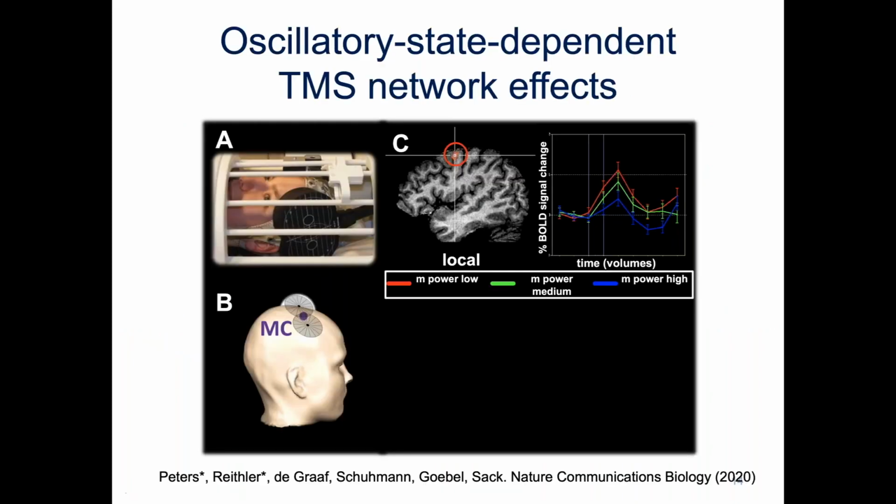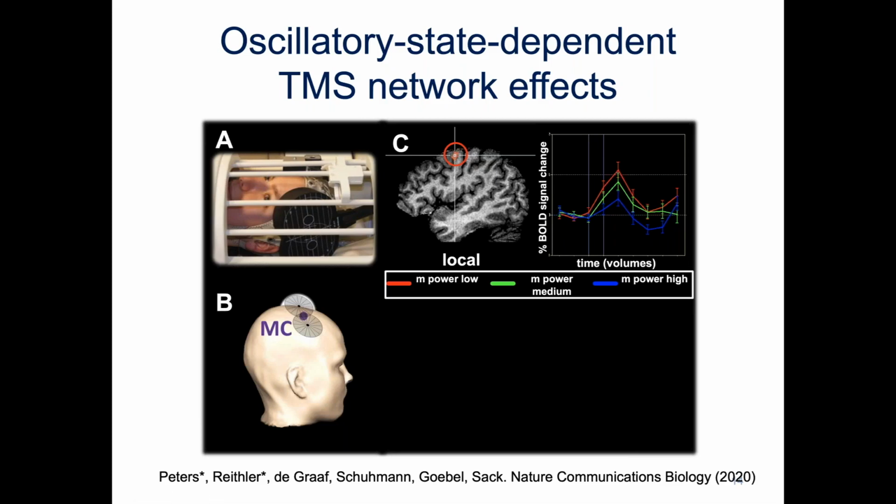And this is something that we then tested in humans using the setup where we integrate the oscillatory and the network effects of TMS. And this is exactly what we found. So you see here 3 different lines, red, green, and blue. And this is the fMRI BOLD response, so the response as measured by the fMRI scanner locally, where we place the TMS coil. And you see 3 different strengths of neural activity induced by TMS. But it's not that it's 3 different intensities of TMS or 3 different subjects. No, this is all the same subject, the same intensity, the same area.